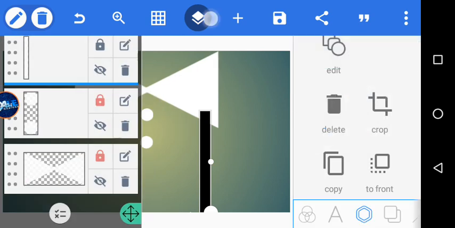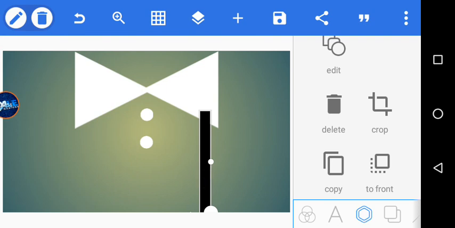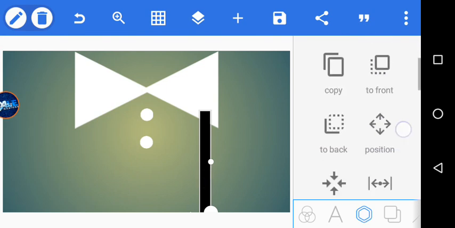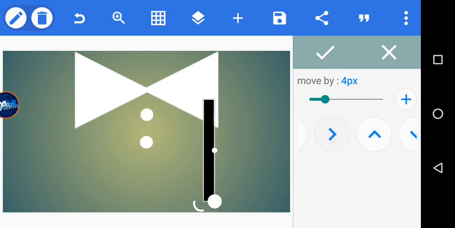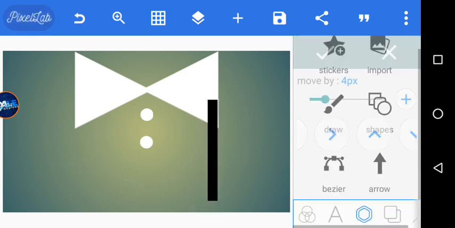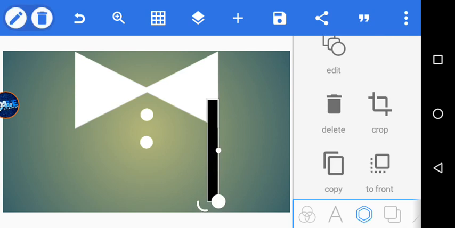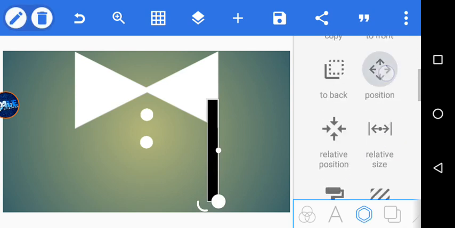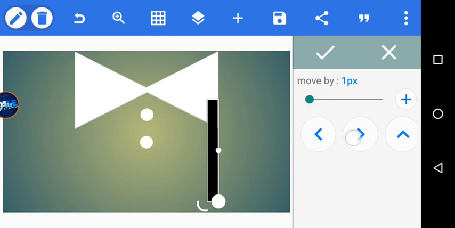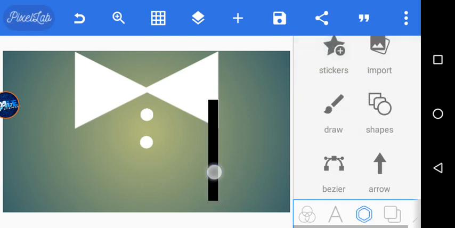Okay, nice and cool over there, so we can quickly work with this. So let's position this, and let's make sure it's at the extreme end. Want to make sure that the M is at the extreme end of this. So let's also move this a bit. Want to move this also.